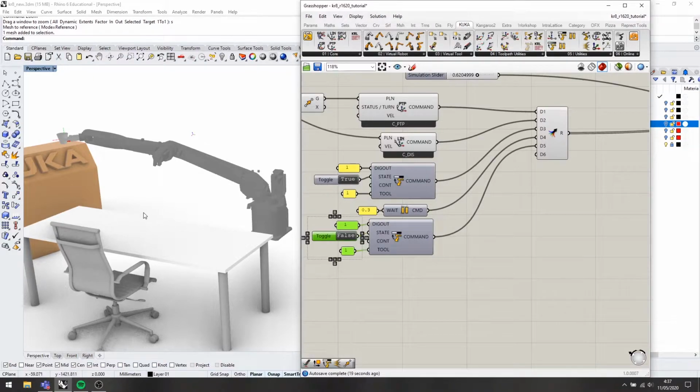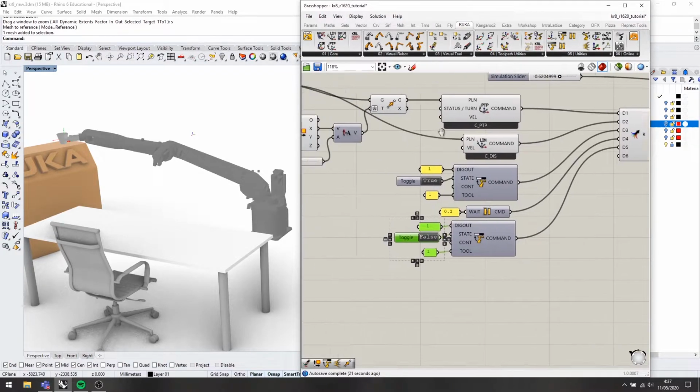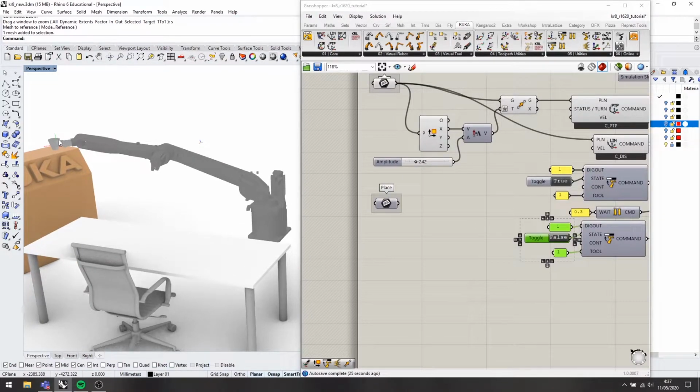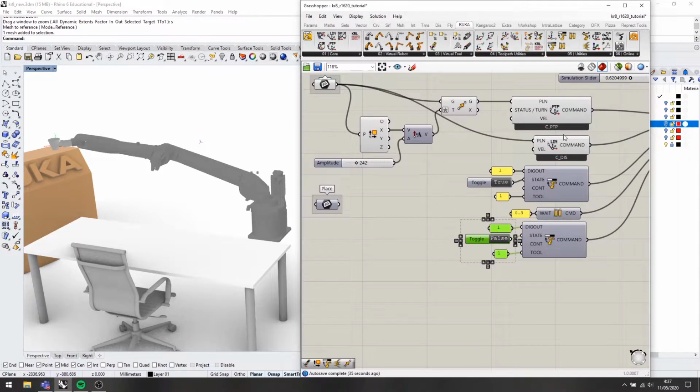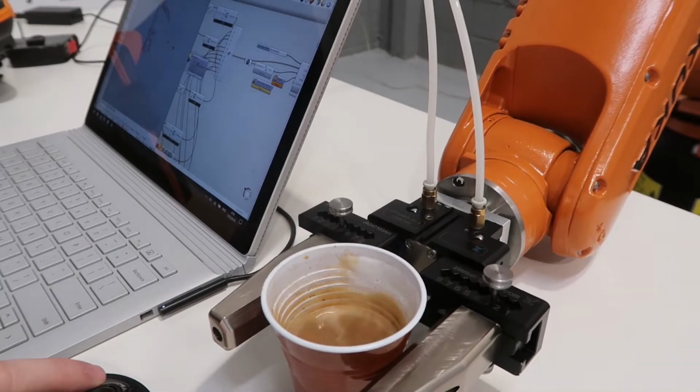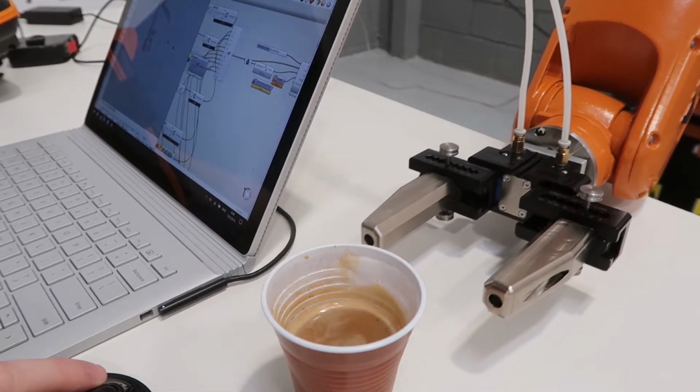And now we need to move it to our place position. So we want to move it linear, because if we do PTP, the robot's going to move as efficiently as possible and it won't worry which way this is orientated, meaning that we could end up with coffee spilled all over us. So we're going to grab another linear. Let's have a look at where this is. We've got our place position sitting right next to our laptop so that we don't have to get up and get our own coffee.